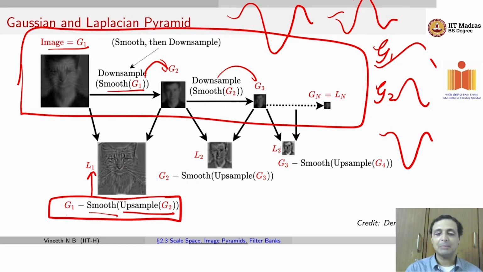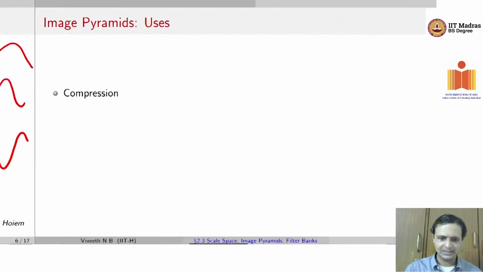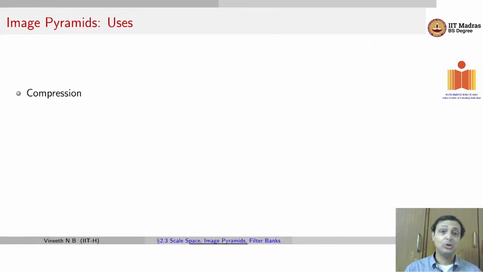And you can repeat the Laplacian for every successive lower resolution representation in your Gaussian pyramid and get multiple L2s and L3s, so on and so forth, to also get a Laplacian pyramid. For different applications, you may want to use a Gaussian pyramid or a Laplacian pyramid. But where do you use image pyramids in practice? In multiple applications. You could use it for compression, because you may want to just transmit a low resolution version of the original image and send some other information through other means and be able to reconstruct a higher resolution from the low resolution image.